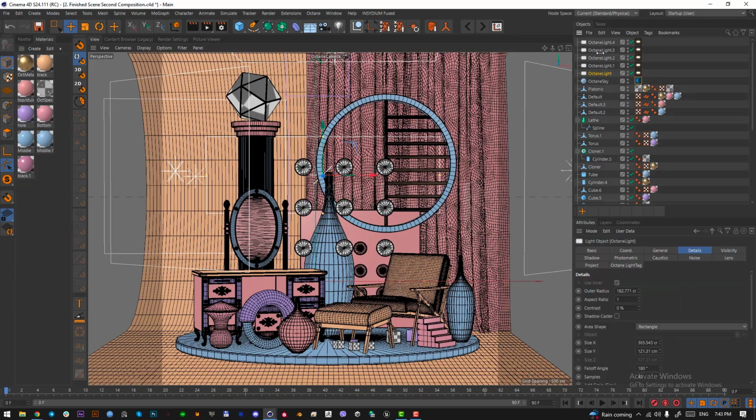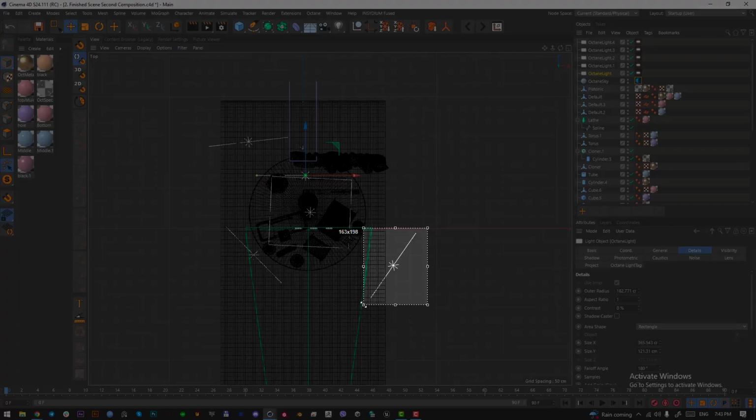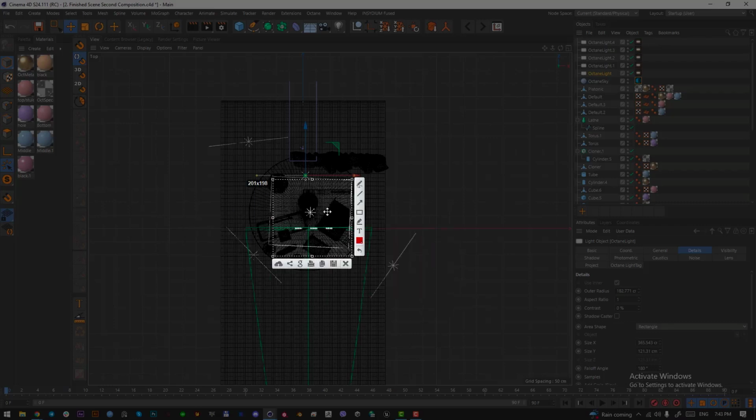HDRI and 5 lights. This is the scene from top. So we have a key light. So this light is the strongest. It's coming from the same direction the HDRI is coming. We have the fill light. This is the light from the left, which is much lower in the intensity than the key light here. We have the top light. This light is on top of the scene, and it is also lower in intensity than the key light, sorry.